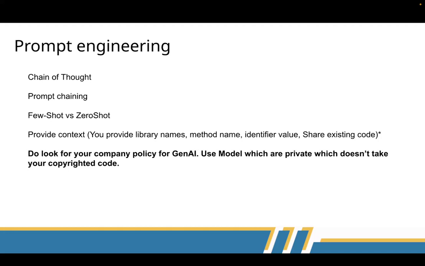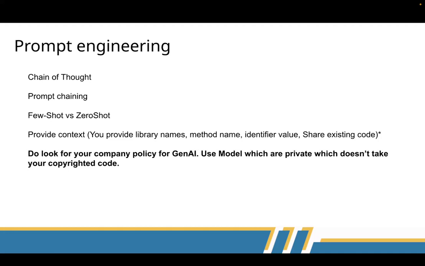If you know that the rest of your code uses X library, and you don't want just this particular code to use Y library, you would set that up. You can say, hey, for this particular code please use only this library. For example, for image processing you only want to use OpenCV. Second, you can specify method names as well. Say, this is my class, I want this to be broken down into these five methods, and this is what each of the five methods is going to do. Write the code, and then it will help you write those as well.